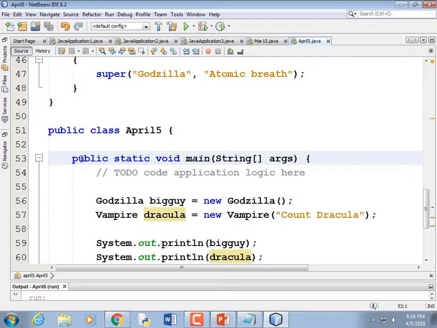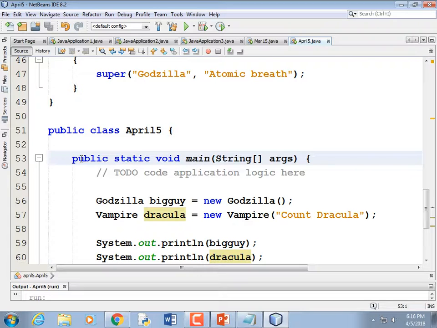So what we want to do now is provide a method that is available to both of those, but behaves differently whether you call bigGuy or Dracula. And I'm going to veer away from doing that, and bring that idea back in when we talk about interfaces rather than inheritance.